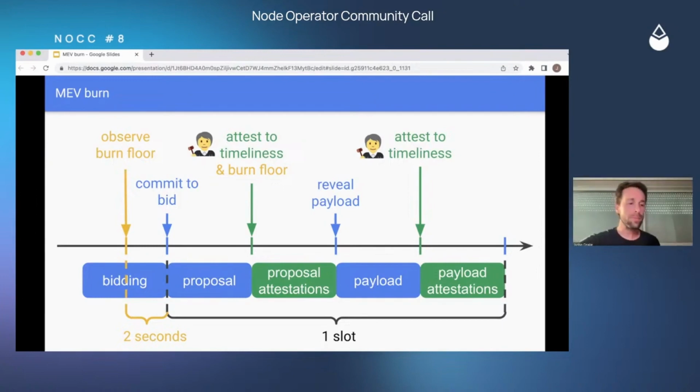Right. So one interesting thing about MEV burn is that it doesn't change the incentives upstream. So basically at the very beginning of PBS, the searchers and the builders, none of their incentives change. And the reason is that the top searcher will make the delta between it and the second best searcher, and the same for the builders. The top builder will make the delta between it and the second best builder.